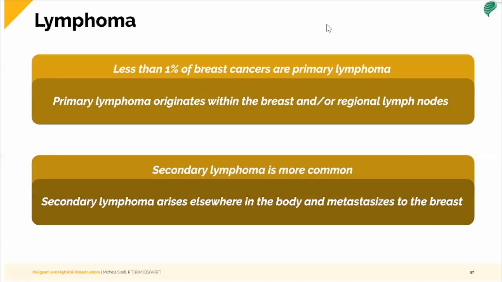Let me see. I see a question popped up. Let me see if we're not too far ahead. What's the difference between cancer and carcinoma? That's a great question. They mean the same thing. So a carcinoma is essentially saying cancer. Now I know that when we were describing some of these, we'd say lobular in situ carcinoma or lobular carcinoma, invasive carcinoma. Essentially, carcinoma and cancer mean the same thing.